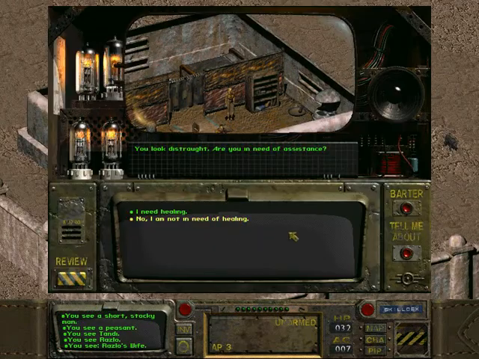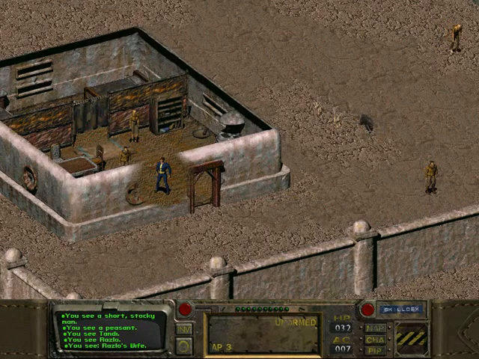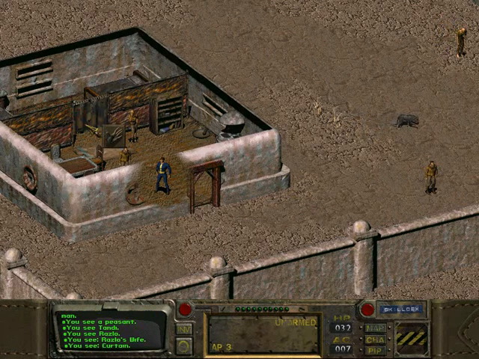Let's talk to Roslo's wife. You look distraught. Are you in need of assistance? No, I'm not in need of any healing. I'm just distraught. I'm just generally in a distraught nature. Can I go back here? Let's open that curtain.